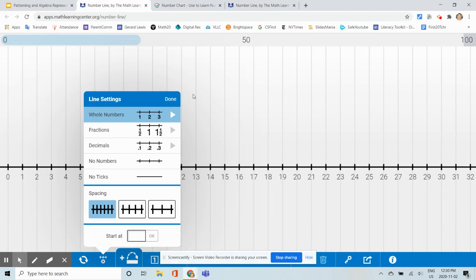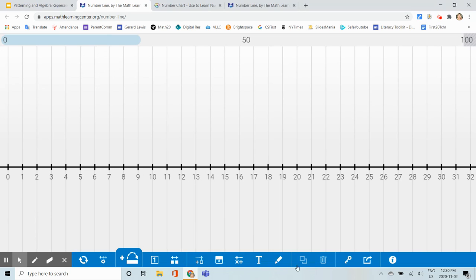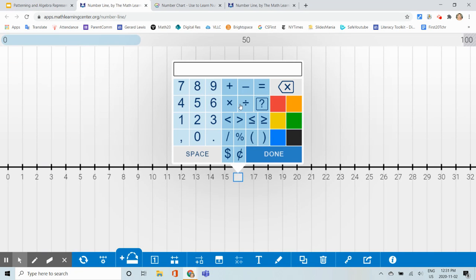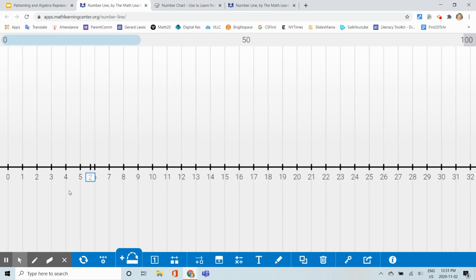This is a website called the Math Learning Center. This has an interactive number line on it. With this, I'm going to show that I have 2 to start. Can I make that in red? And I'm going to just move my 2 right here. So I started at the number 2, and I increased by 3 each time. So that is not by 3. I need to drag this so that it's at 3 so that my second term had 5. And now I can see it is increasing each time by 3.